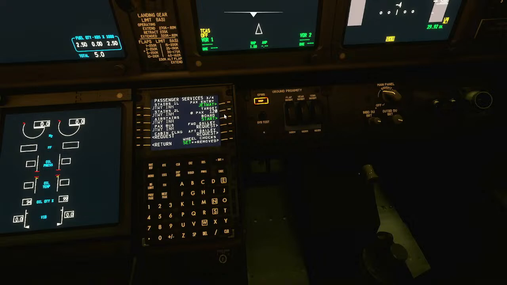All right, we can start loading passengers. And our cargo is 3, so we're going to do 1,000 up front here. And 2,000 in the back.